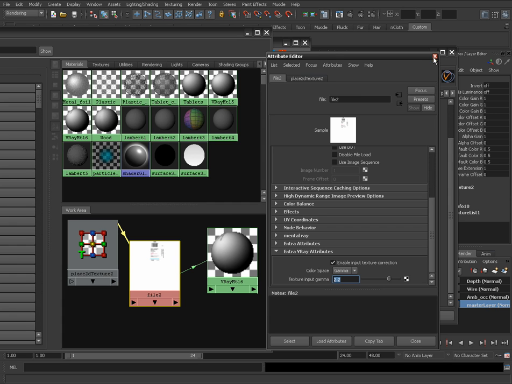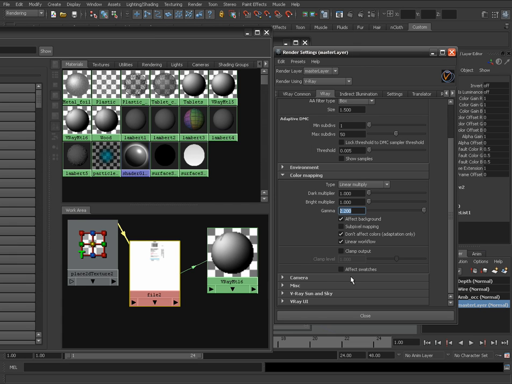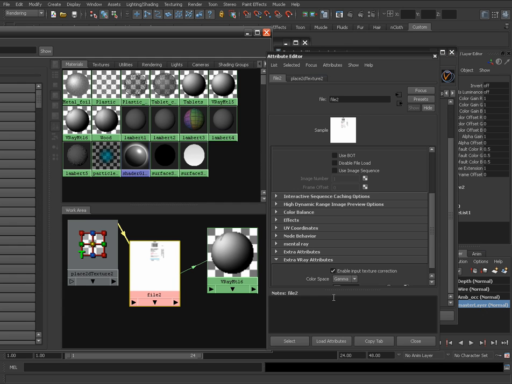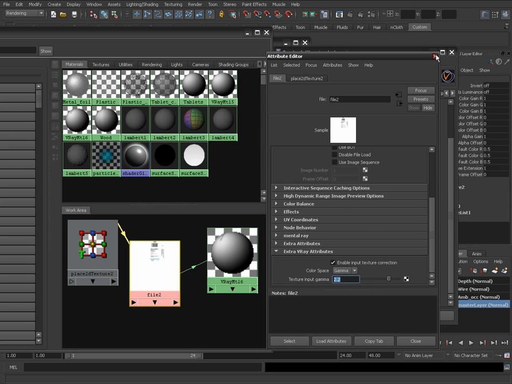So I don't need to worry about it anymore. So I could just do that to my texture, and that will take care of things.